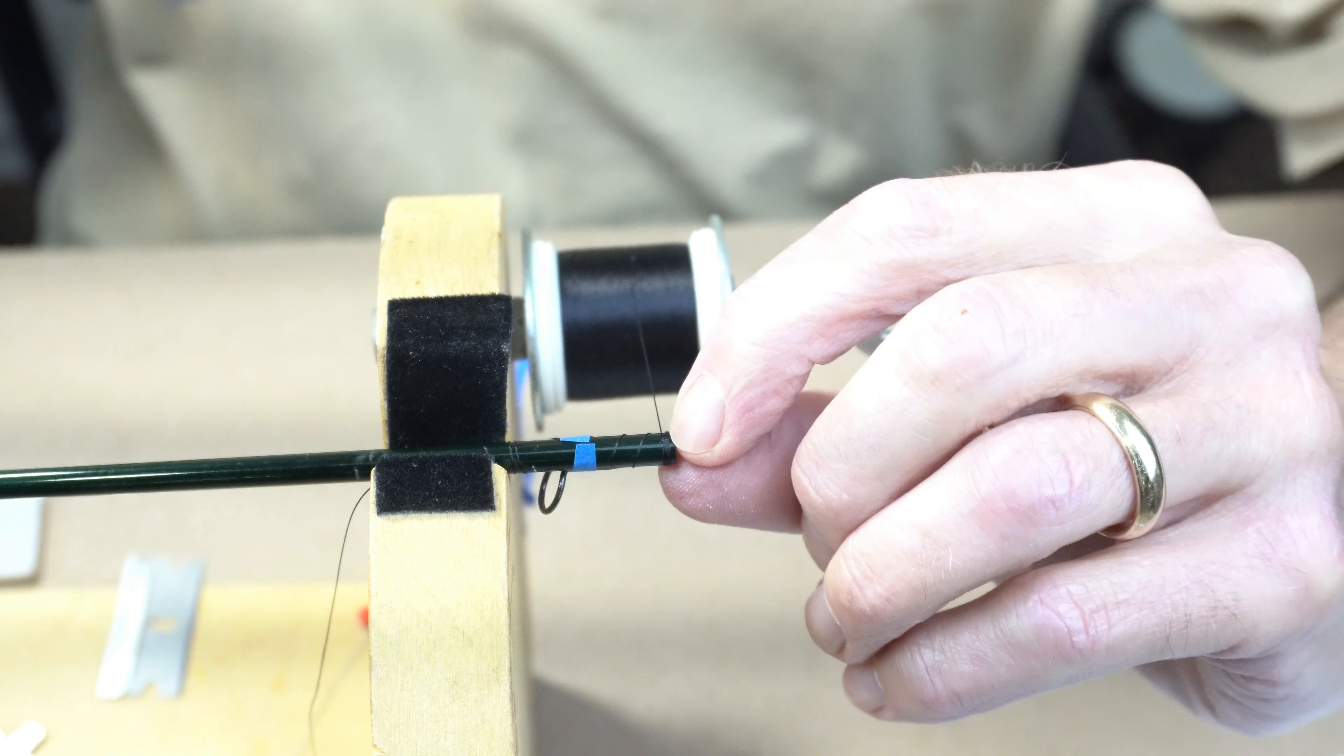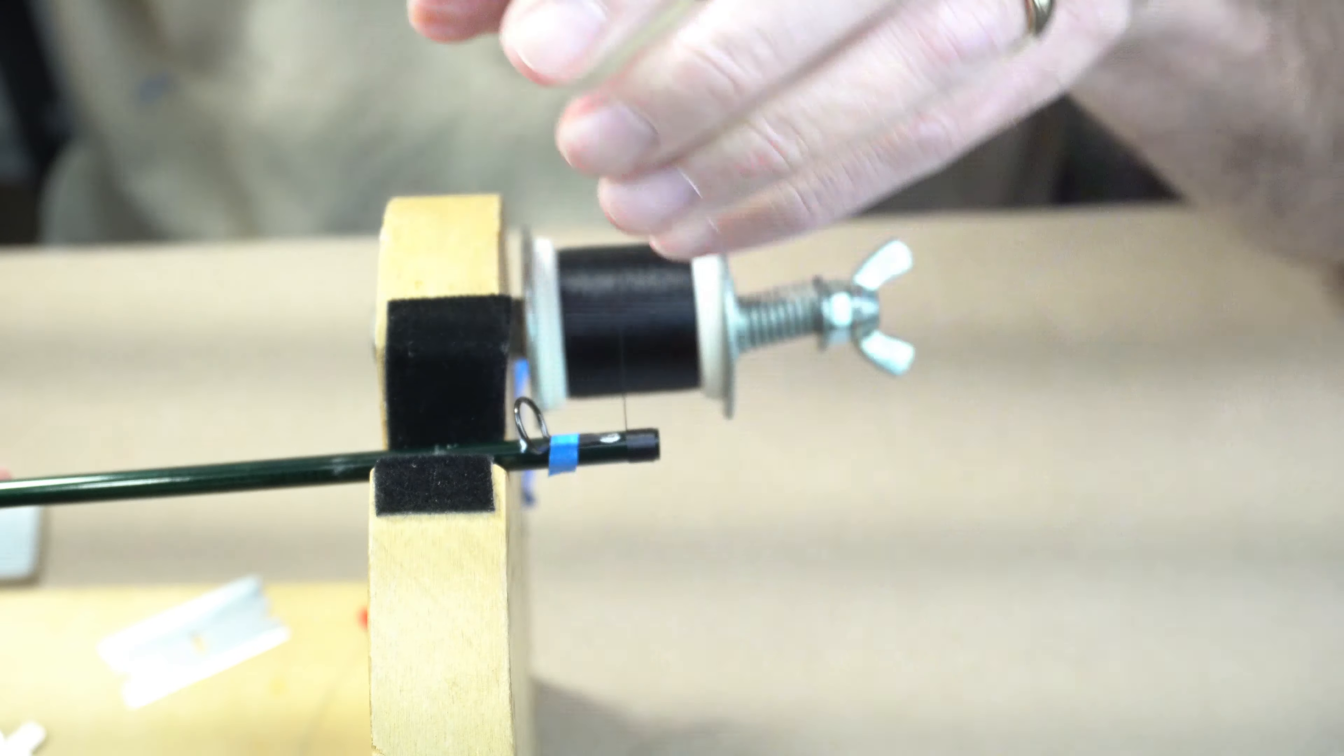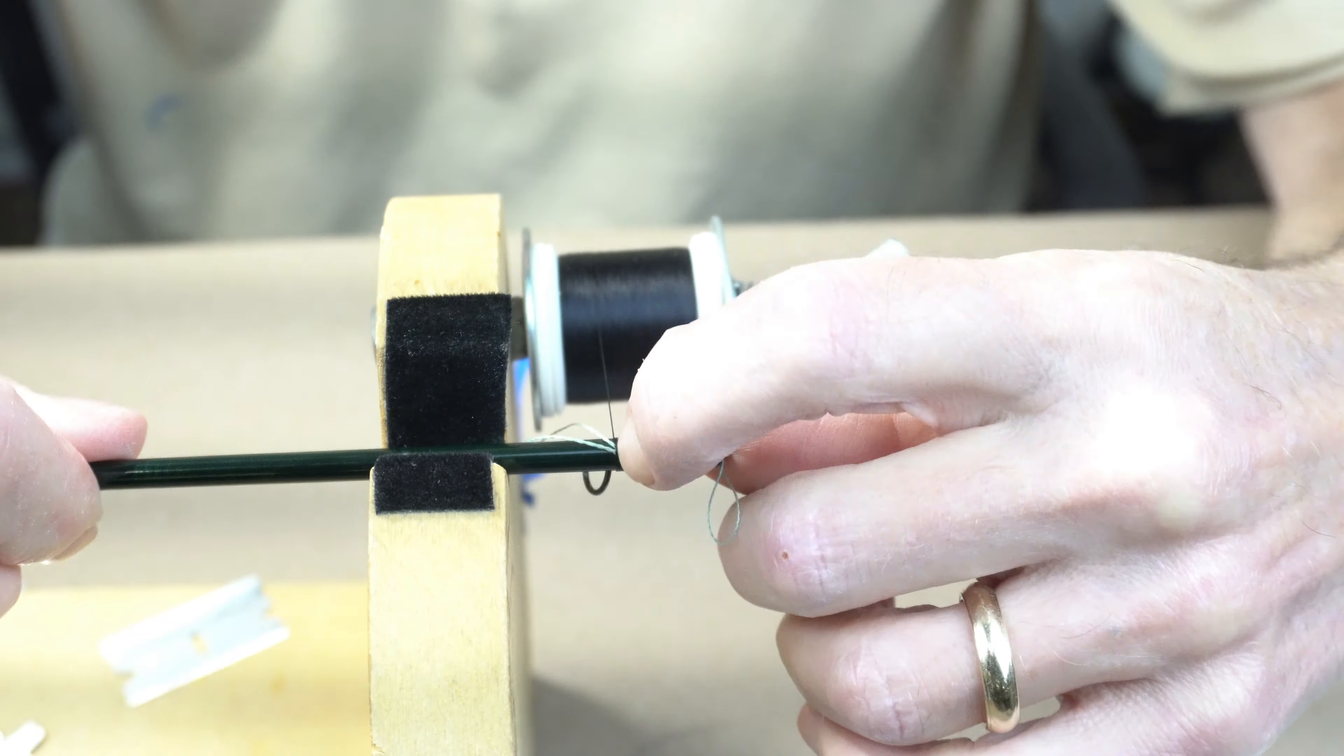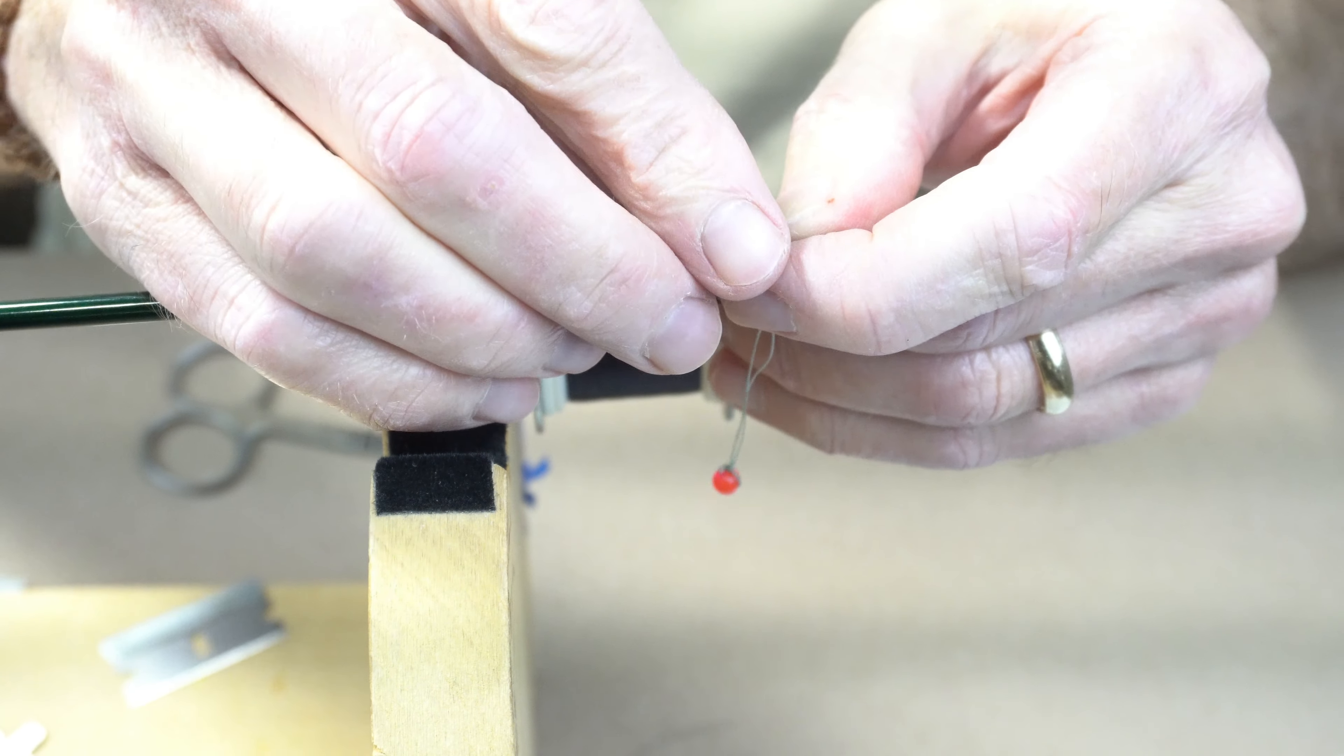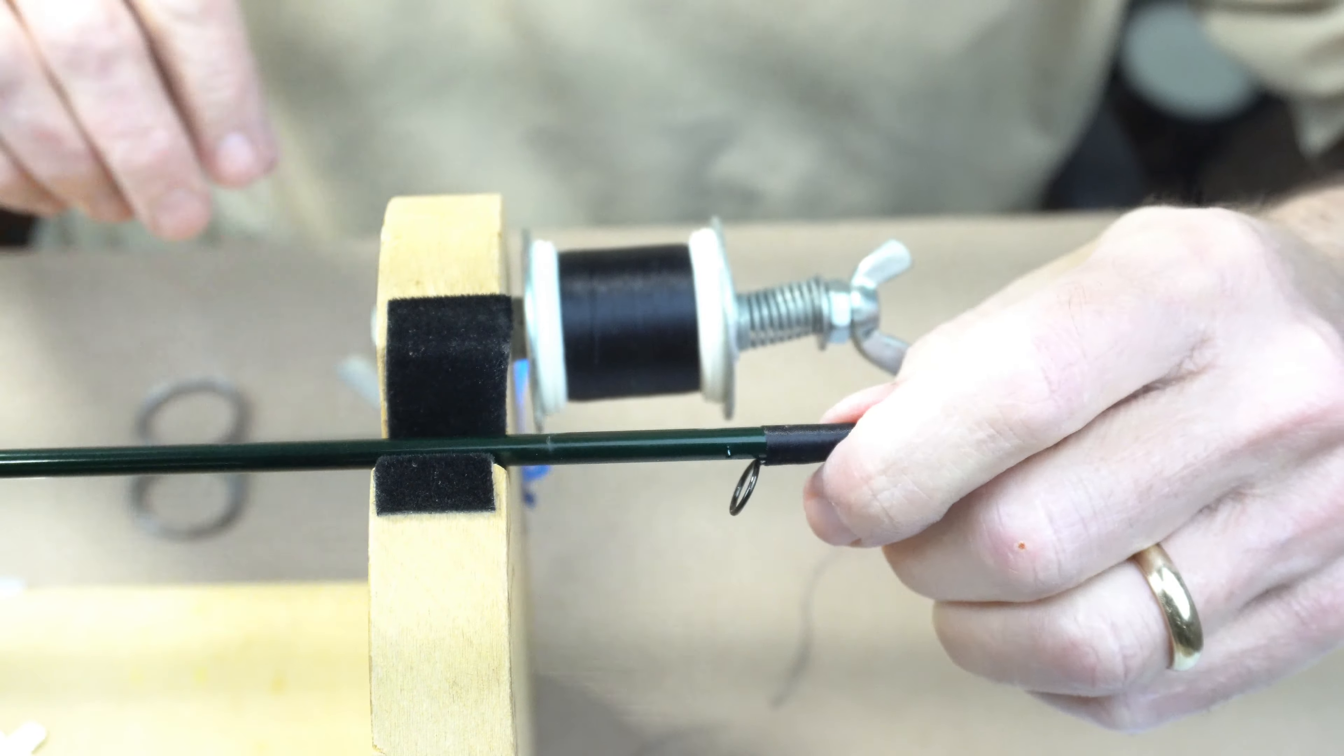I'm just moving that over just a little bit. I'm going to get about a sixteenth of an inch from that end. I'm gonna wrap it up so that's going to strengthen that little ferrule. I'm gonna pull it off, hold your tension on that thread, snip, drop my tag in through my loop. Put some tension on that, cut it off, even those out a little bit. And that is our wrap.